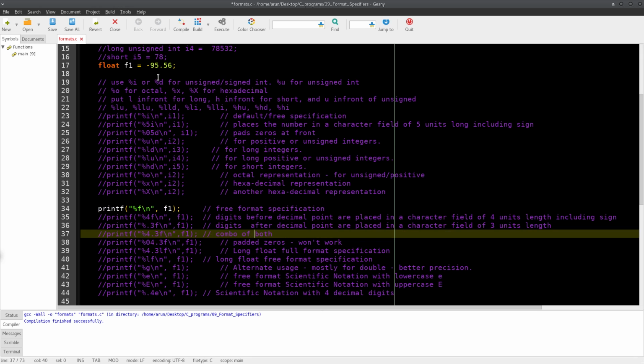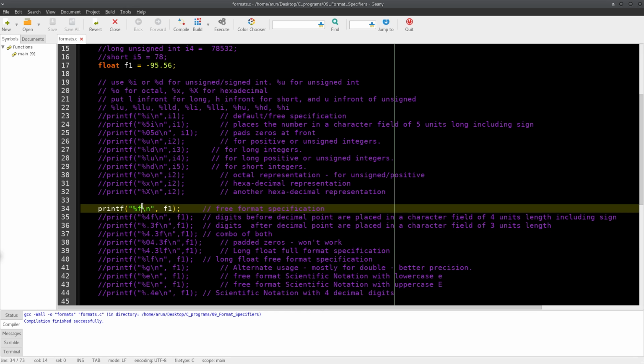If I want to print the number as it is, without any setting, the free format, the format specification is just %f, and that will do.